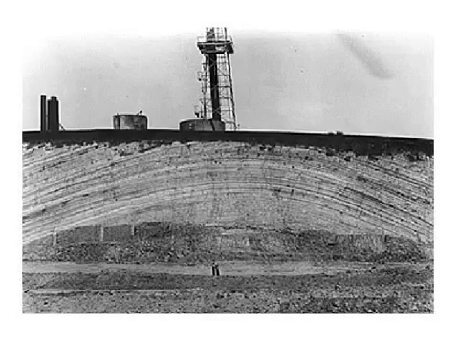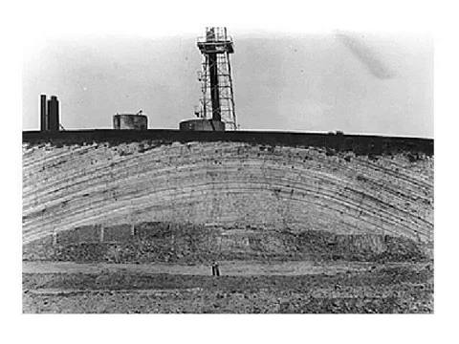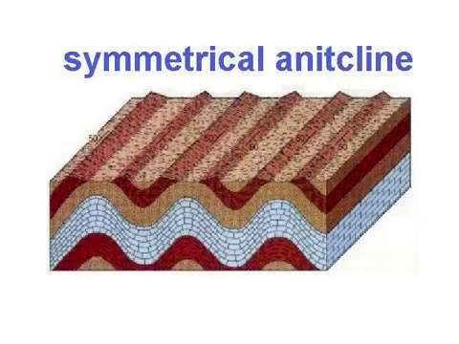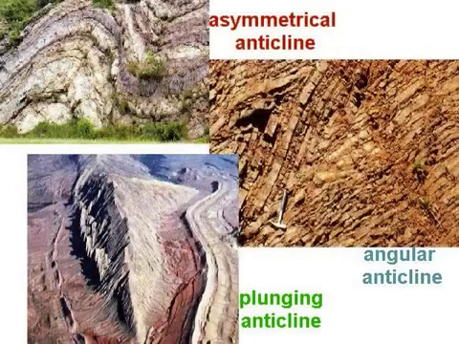Anticline folds can run from a few millimeters to tens of kilometers long. In the big oil fields, these underground anticlines run for kilometers and are very large structures. Here is an example of a simple, symmetrical anticline, but nature does not always give us symmetrical structures. There are three other types: asymmetrical anticline, angular anticline, and plunging anticline.